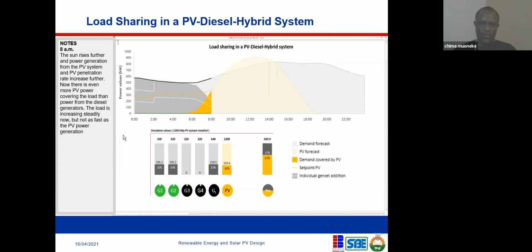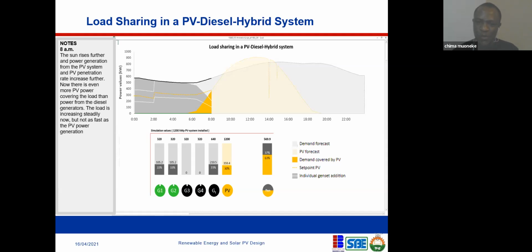Okay, so we assume that you have a very sophisticated controller in this simulation that actually controls. It knows that the power supply from your solar system can reduce at any time. So you must have enough spinning reserve plus reserve capacity to take on the load that is coming from the solar system, in case they fail at any time. Because the intermittency of the sun can decide to drop, and the amperage from the sun will drop, and your power output will drop. So if you don't have enough reserve capacity to take on that load, then your system will fail.